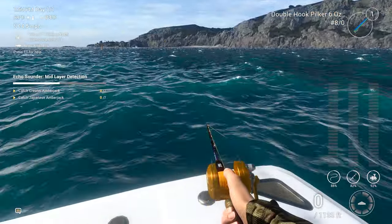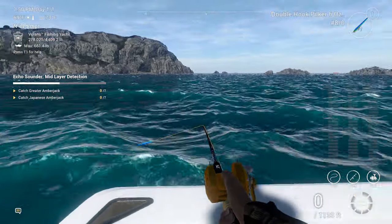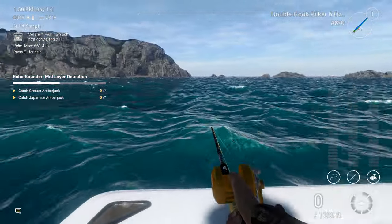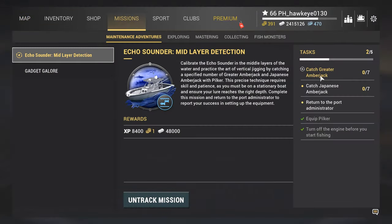We are back with the Echo Sounder mid-layer detection mission. This basically requires us to pilk for mid-level fish. Let me show you the mission here, guys.